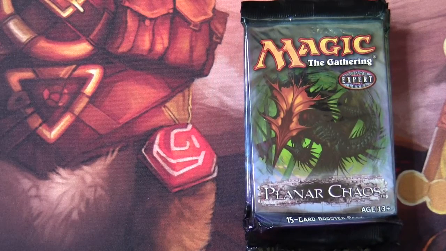So we're moving on through our nostalgic look at modern era sets. We've got 3 packs of Planar Chaos in front of us now. I'm going to open another 3 packs in the next video next week. So Planar Chaos is part of this Time Spiral block, very complex block.